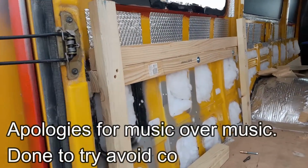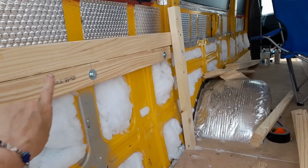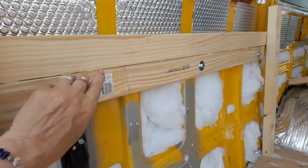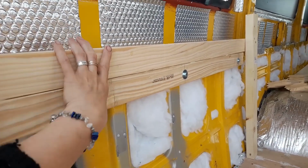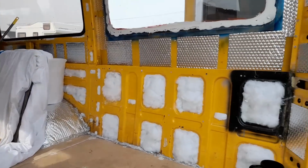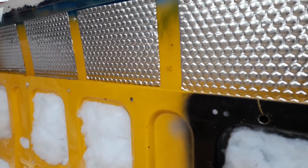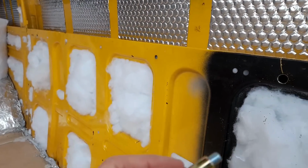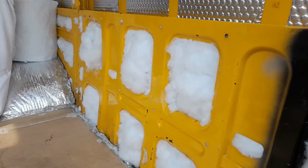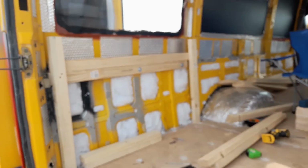So, a bit of progress. It's a slight miscalculation with this, but it's fine. This is in the wall, strengthening it. We've got the post, and we'll make a frame to go over the top, so we're just drilling the holes now to put in these things, riv nuts. Yeah, this will be built today.